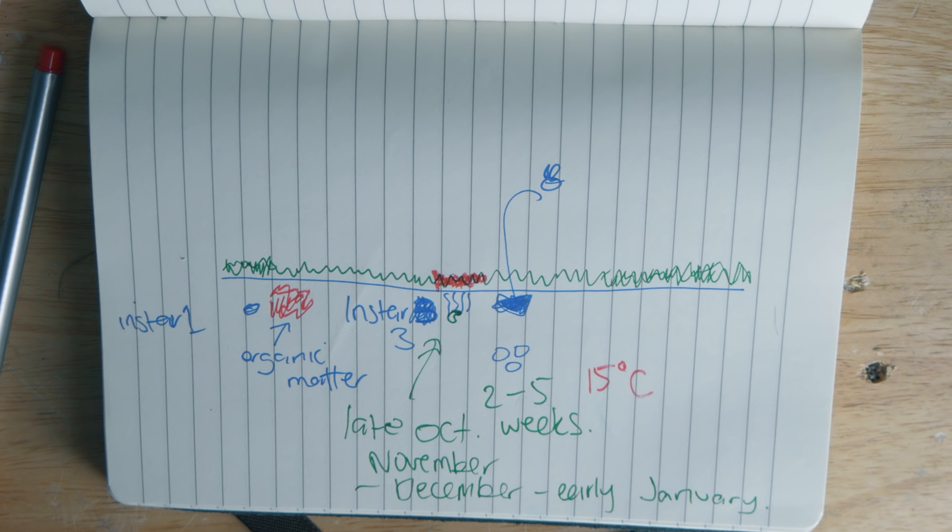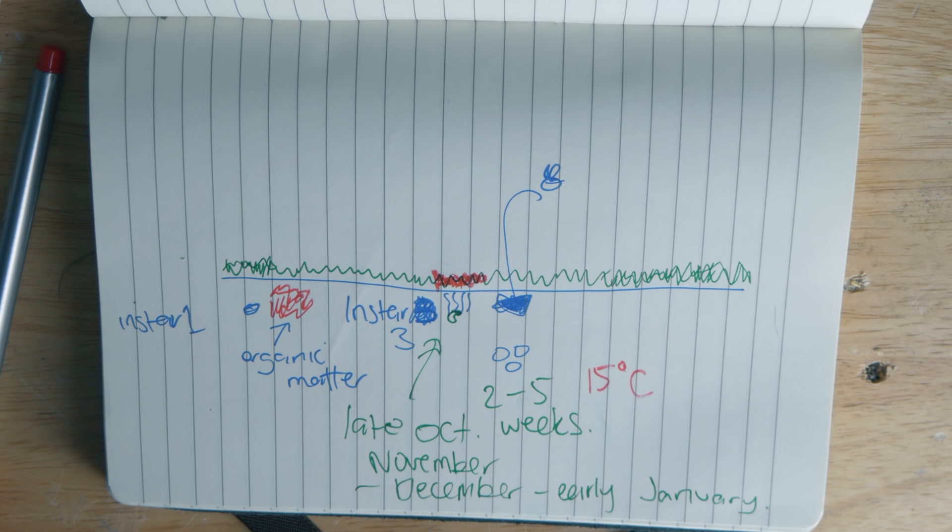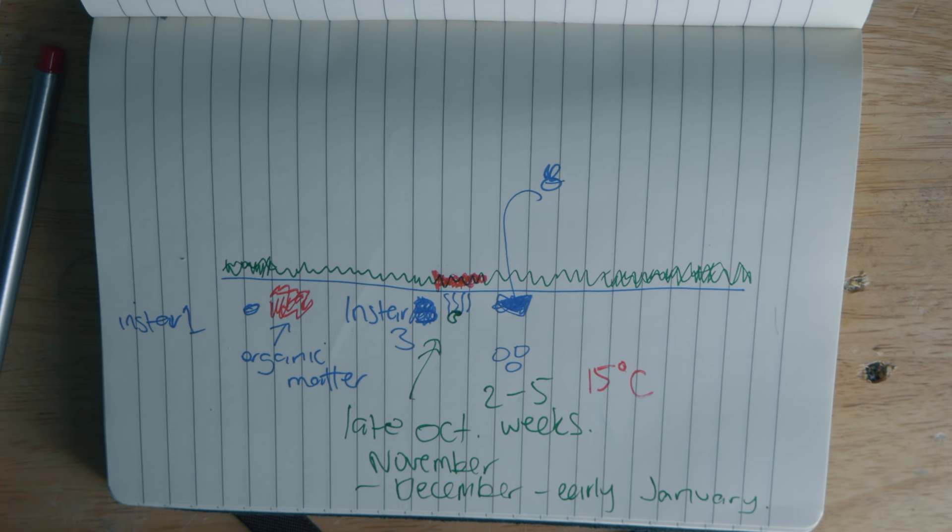You can normally easily peel that back quite easily and it sort of comes back almost like turf rolls — you can pull it back and it's quite easy. That's one sign of knowing that's what the problem is. We also know the problem if you've been watering quite a bit and using a wetting agent but you're still finding problem areas that just look like dry patch — that's probably going to be your black beetle.